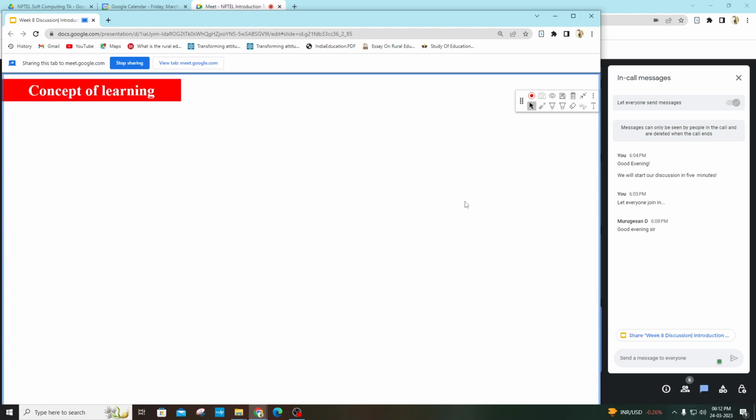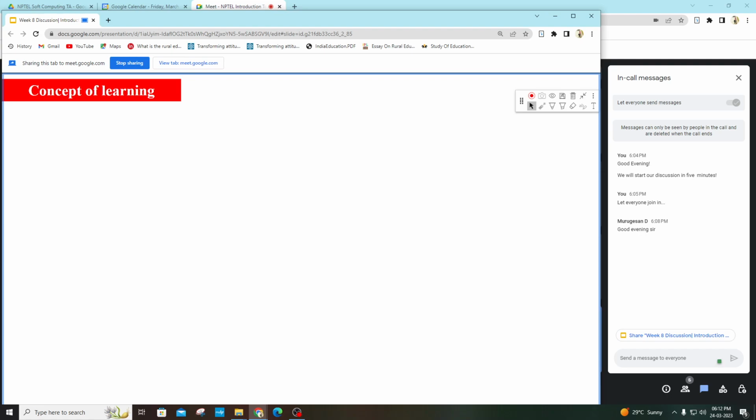So in the previous class, we started the neural network. What we studied is the function of a single neuron, and we have seen some neural network architectures. The three architectures that we discussed were the single layer feed forward network, the multi-layer feed forward network, and the recurrent network.